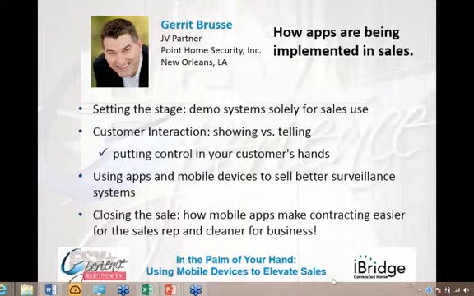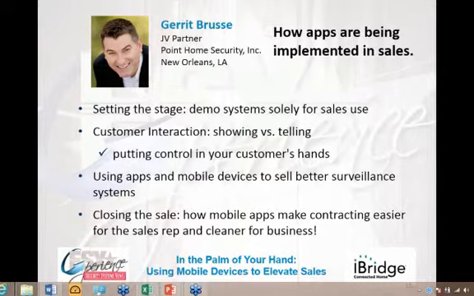It's really easy for a sales rep to breeze through a demonstration with an app. If they're really comfortable with the navigation, it can confuse the customer if they're not familiar with the same navigation. So one thing we stress that's very important as part of our sales presentation is to sit the customer down, have them pull out their mobile device, if it's an iPhone or a smartphone or an iPad, some sort of tablet, have them download the app to their mobile device and put your demo login information into their app.